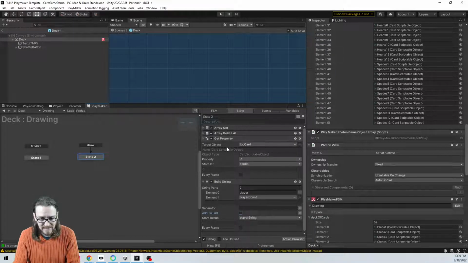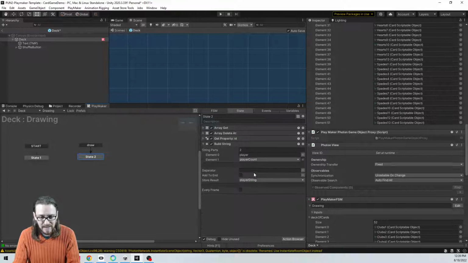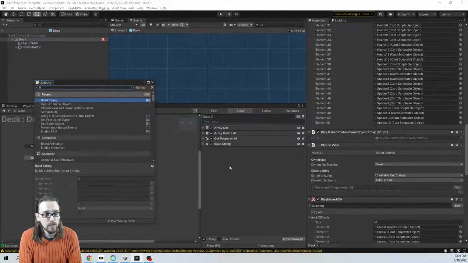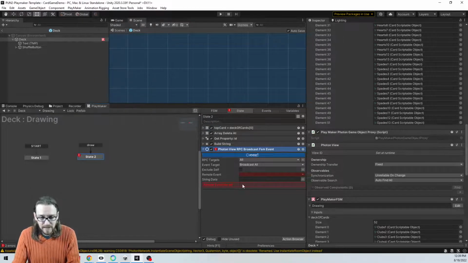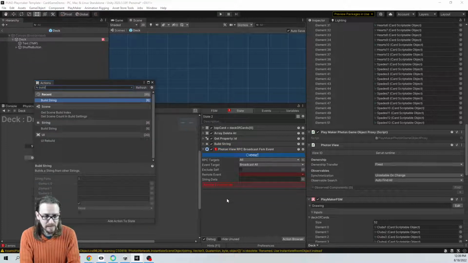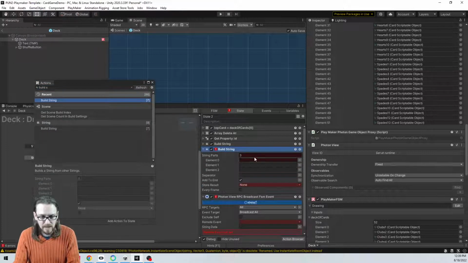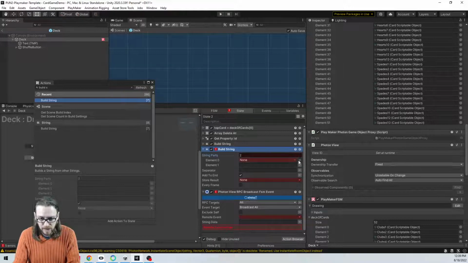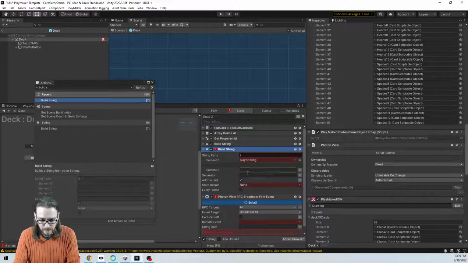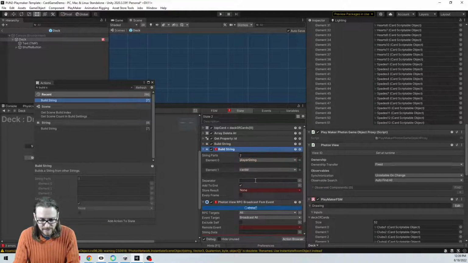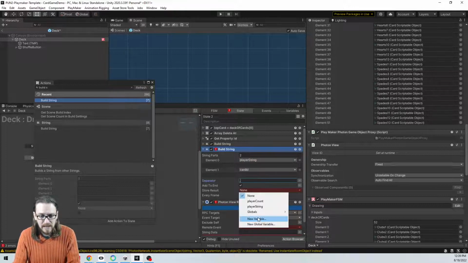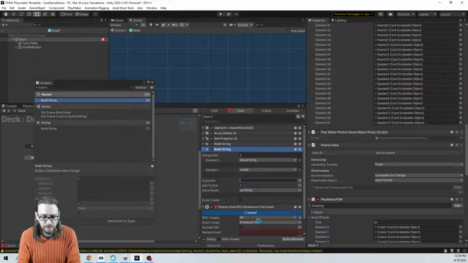So, spoiler alert, we're going to be sending this ID, int, and this player string. We're going to be building those as a string that we send in RPC. All right, and so now we're going to broadcast RPC FSM event, all targets. I need to build string again. And this is going to be 2 pieces. The first piece is going to be the player string, and the second piece is going to convert the card ID. Let's separate it by a comma.